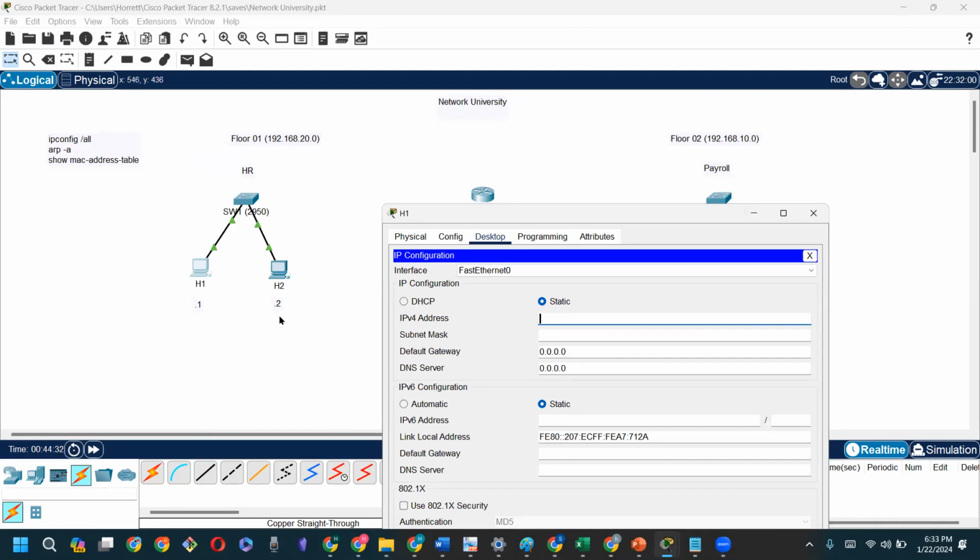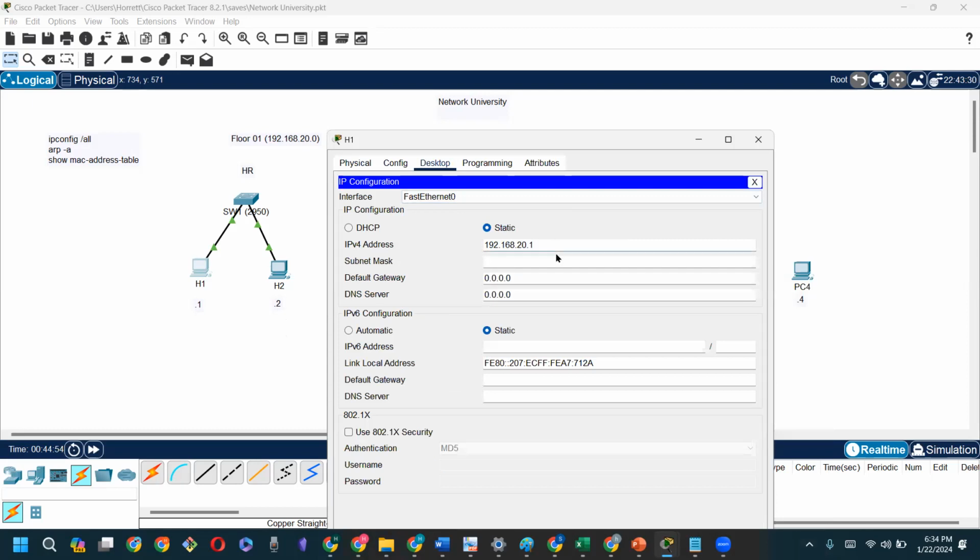So notice I put some notations underneath the diagrams. So therefore, for this particular machine, H1, I want the address to be 192.168.20.1. And once I exit out of this little box, then it will give me a subnet mask.